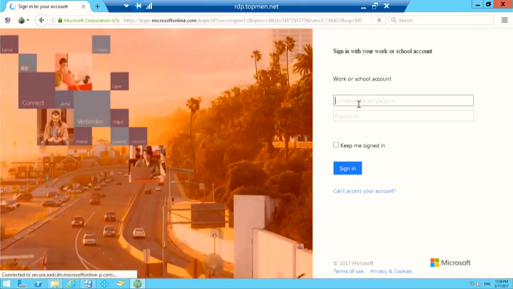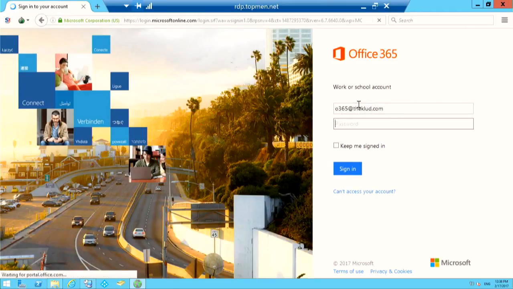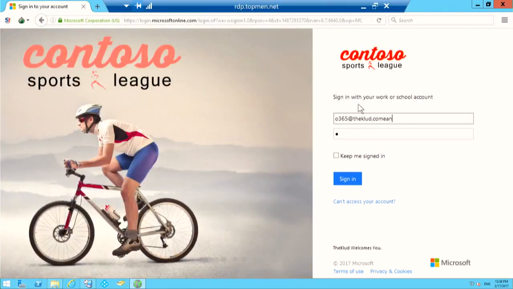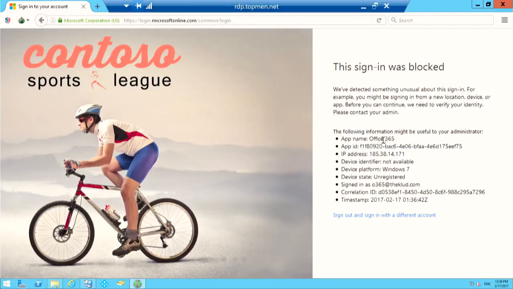All right, so the policy's on now. And the good thing is that these policies are real time. You don't need to wait any time for them to kick in or replicate or filter down. You can see here I'm now blocked. And I can, as a user, see more details. But as this user, on the same machine, if I went to Internet Explorer or Edge or Chrome, a supported browser coming from a trusted network, I'd be allowed in. But coming through the Tor network, we understand that and obviously block it.